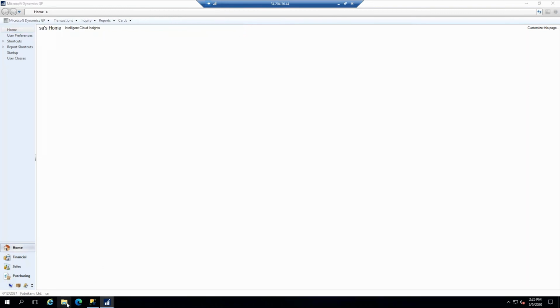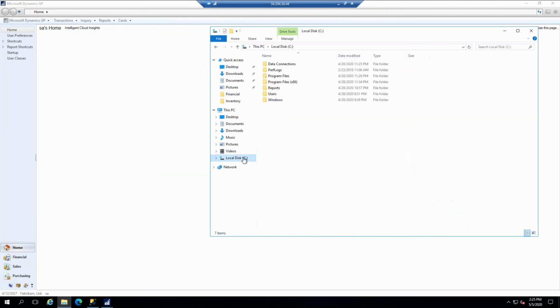So let's go take a look at those. If I go into my File Explorer, I know that it is in localhost reports. And then from here, we can see that we have two folders. We have our data connections and we have our reports. Well, the data connections, I'm sure those are great. So I'm just going to go into the reports because I want to see the final report, the final results.